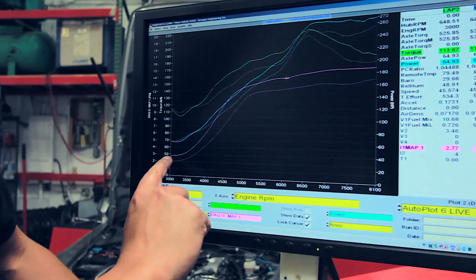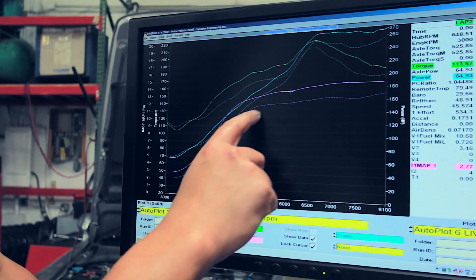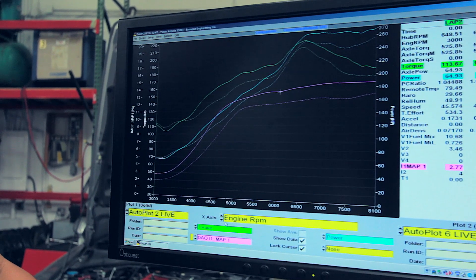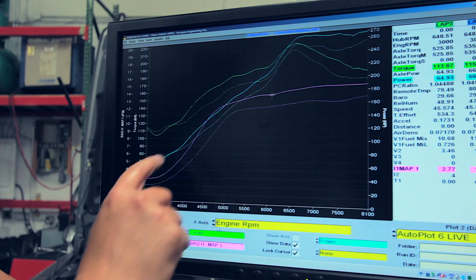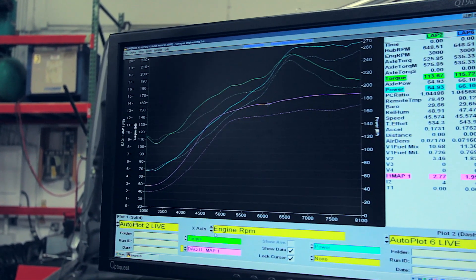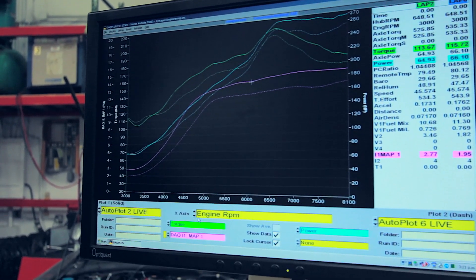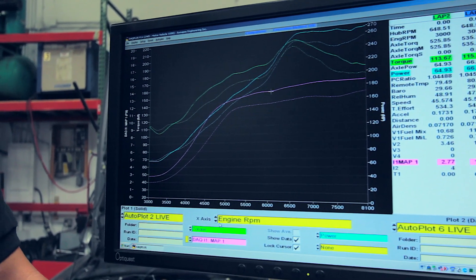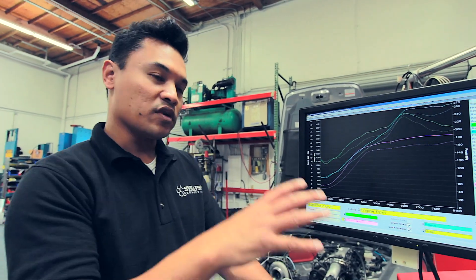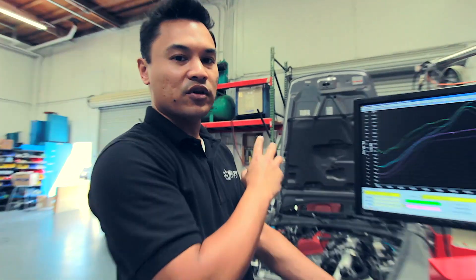You can see that clearly there's a difference, and it's all the way across the board. The boost is significantly lower with the restrictor or resonator in the exhaust, and it's pretty much across the board for horsepower and relatively across the board for torque as well. If it's got a bigger exhaust, it's probably going to make more power. The magnitude is what's going to be different whether you're dealing with a naturally aspirated or turbo car, but obviously on a turbo car it makes a big difference — and this is with all the exhaust going through the catalytic converter, even with the three-inch free-flowing muffler.